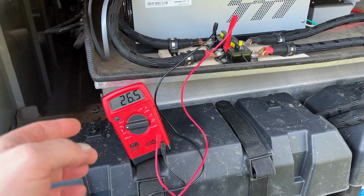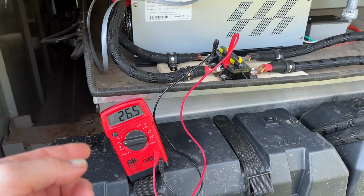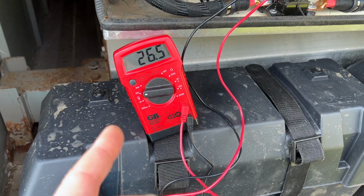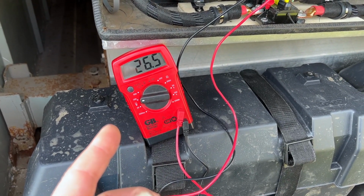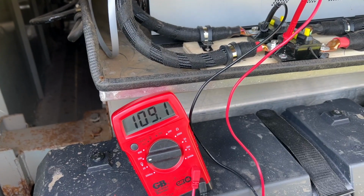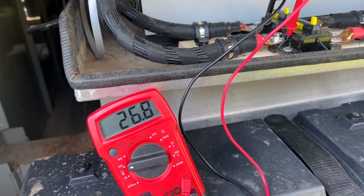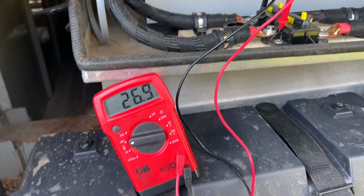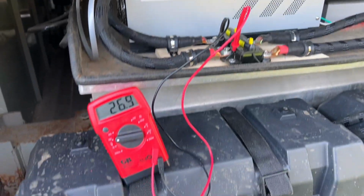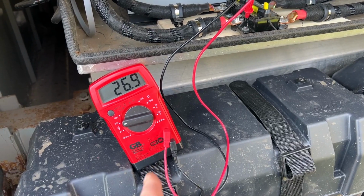So it's got a setting where you can adjust the amount of charging it can do. I had it set at 40% of the total amperage. When I did that, we were seeing like 100-something volts. But when I put it back down to 20%, now we're showing a proper voltage. So this is kind of confusing. Yeah, anytime I put it up to like 40%, the voltage jumps way up. So I guess we'll just leave it on 20% for now. Anyways, I'm gonna let this charge for a while, and then we will see what our float voltage goes to.